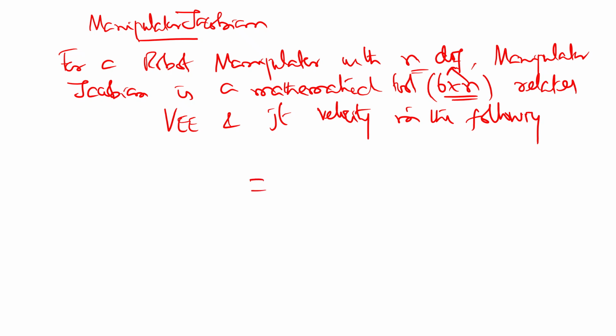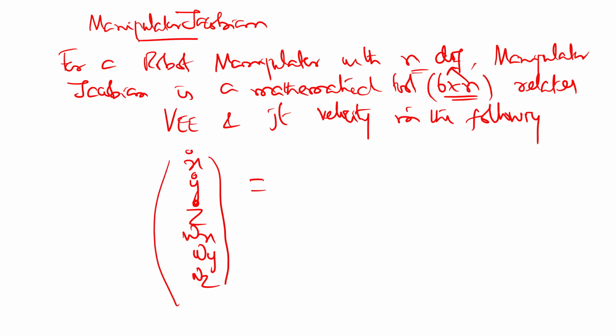Okay, so here end effector velocity is on this side. So it is x dot. X dot means linear velocity in x direction, linear velocity in y direction, linear velocity in z direction, and angular velocity in x direction, angular velocity in y direction, angular velocity in z direction. That is why it has the number 6. Okay, n is dependent on the number of degrees of freedom. So that is equivalent to Jacobian into q dot. Okay, so this q dot is theta dot for a revolute joint and d dot or any variable for a prismatic joint.